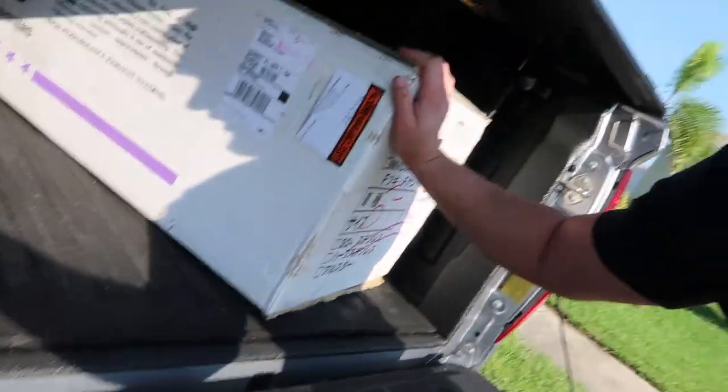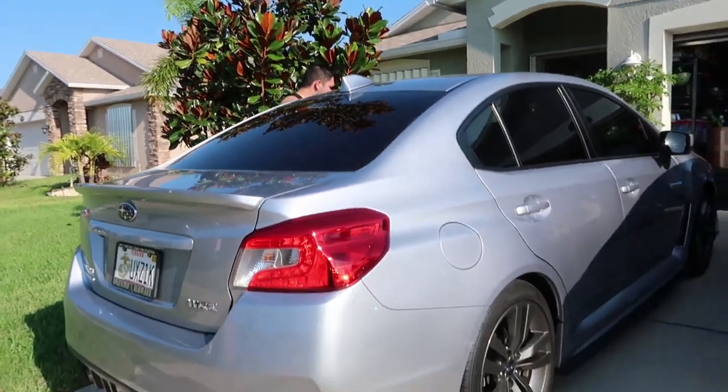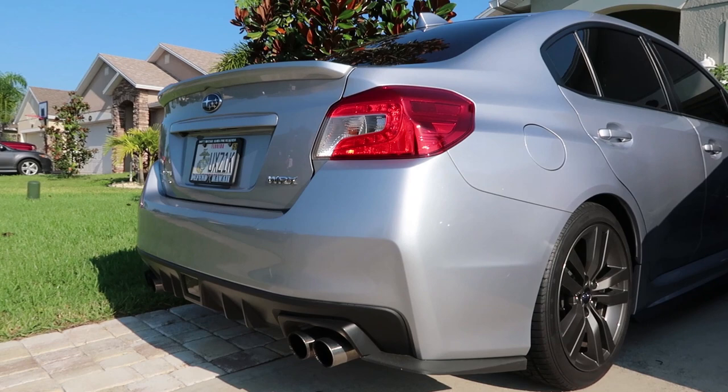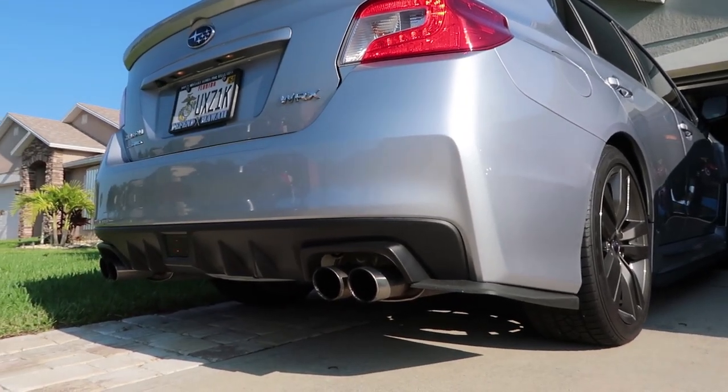So change of plans, we're not doing it here, we're gonna do it over at my house, and we can't fit the exhaust in his car or my car, so we gotta take the truck and hit him with a cold start. We're in Florida, so I don't know how cold that's gonna be, but granted, here's his stock exhaust.